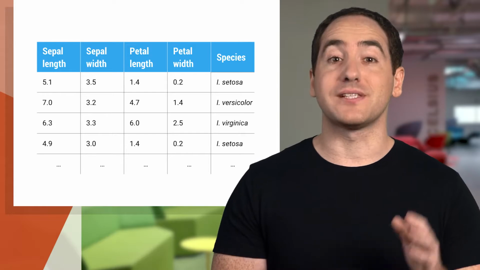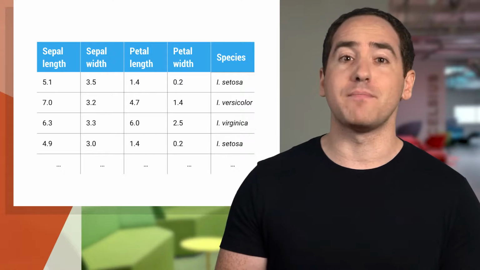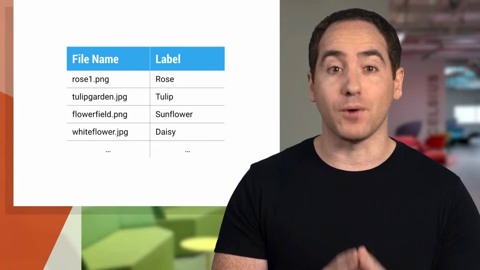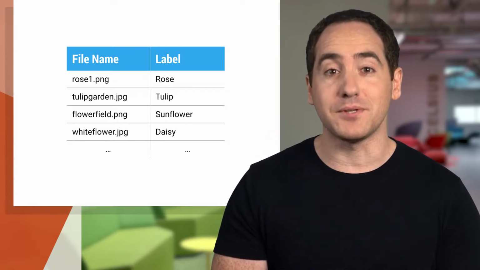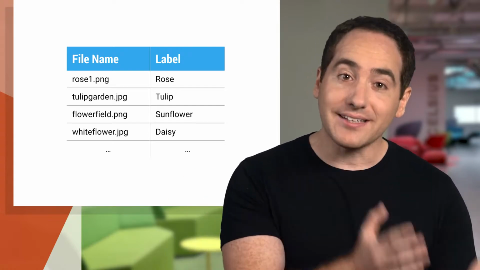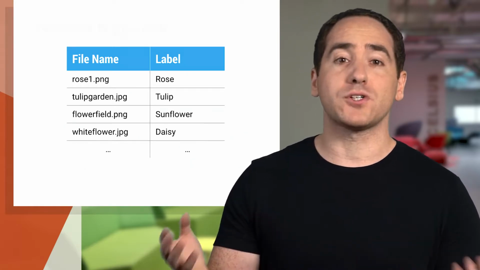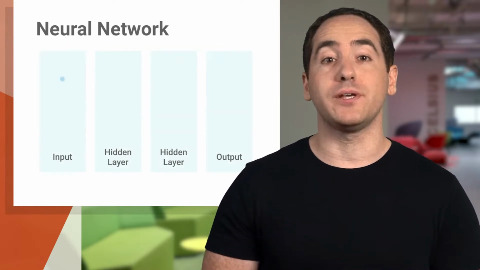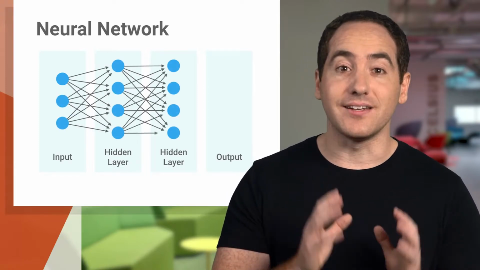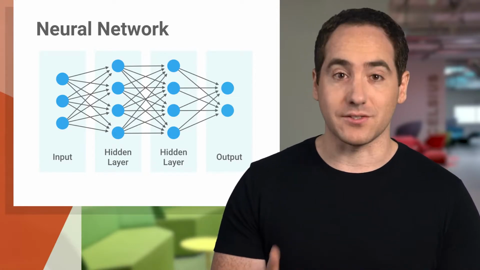In iris, each column is a feature that describes the flower. And you can imagine we came up with these features manually, say by measuring the flower with a ruler. Now, by contrast, here's our training data in TensorFlow for Poets. It's just a list of labeled images. And again, a classifier is just a function, f of x equals y. Here, x is a 2D array of pixels from the image, and y is a label like rose. Now, when we're talking about deep learning, the classifier we'll be using is called a neural network. At a high level, that's just another type of classifier, like the nearest neighbor one we wrote last time. The difference is a neural network can learn more complex functions.